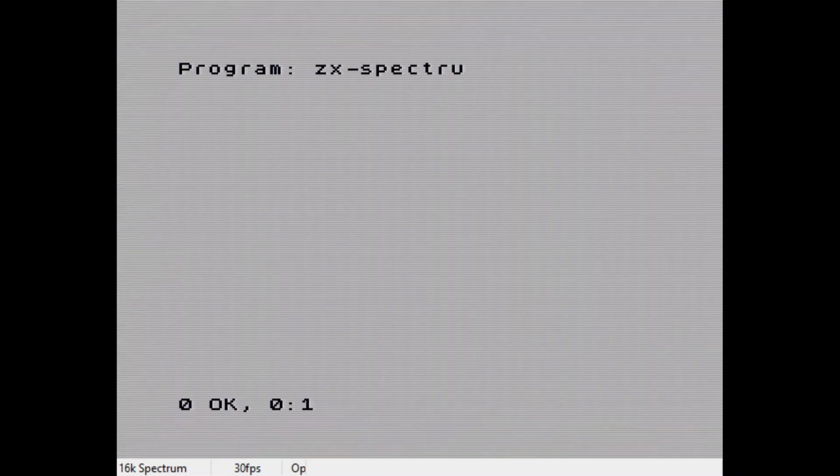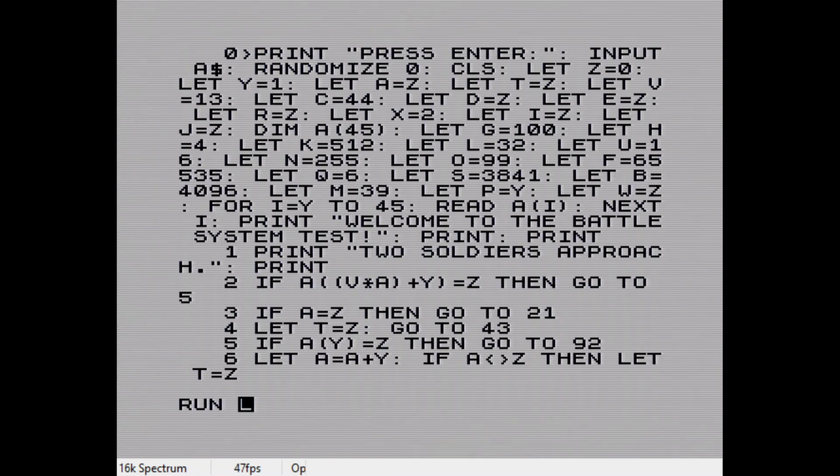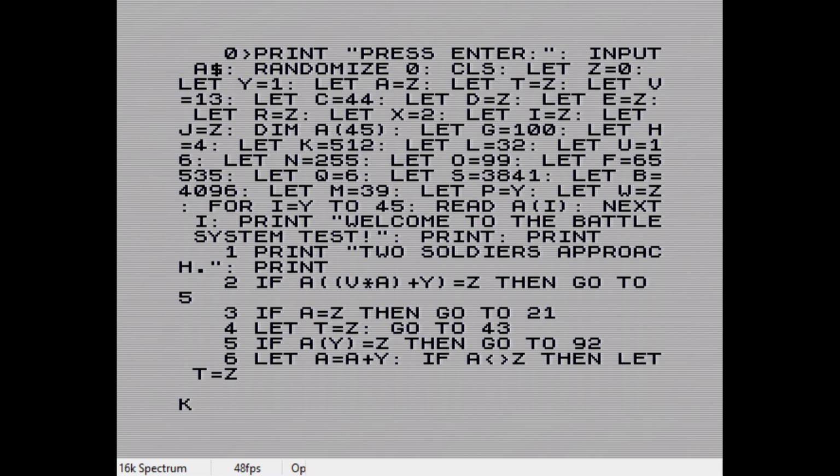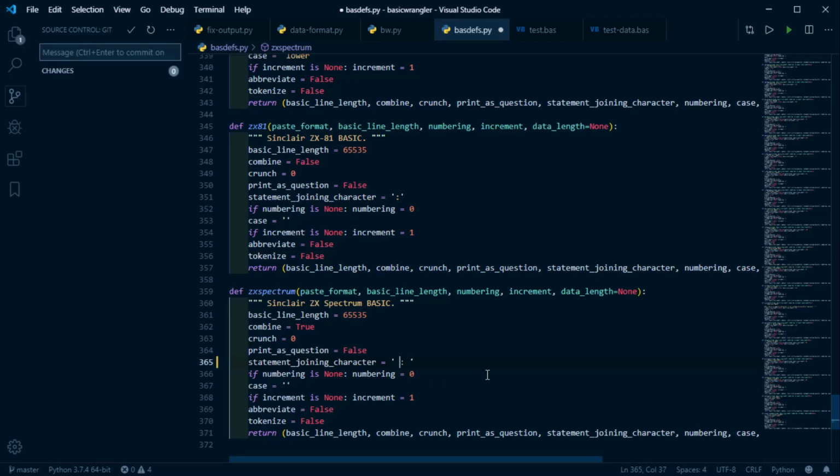Load. Run. Nonsense in basic 04. Okay. I don't know. Add another space. That's the only thing I can think of. It's gotta be. Okay, so we'll just add another space in there.